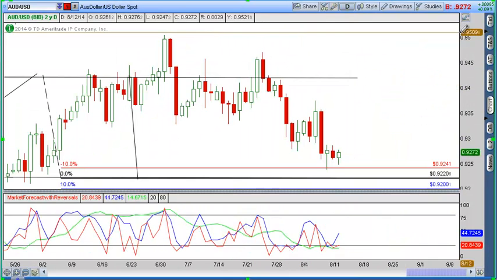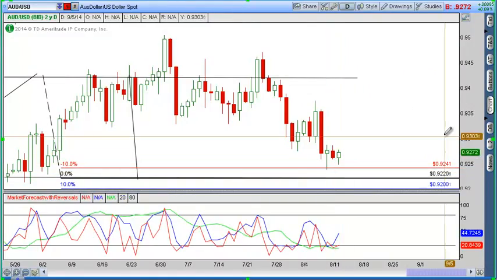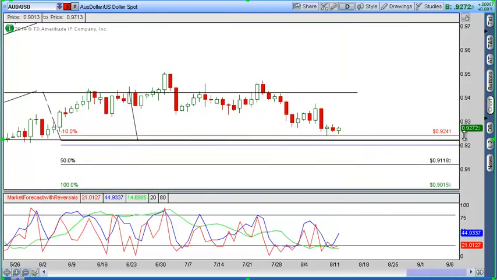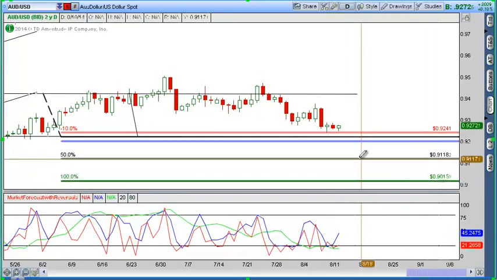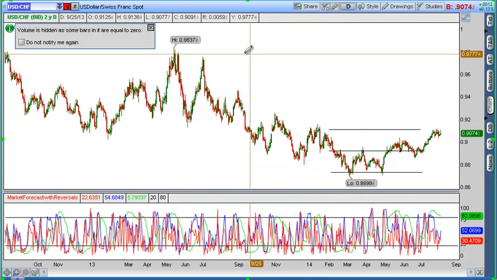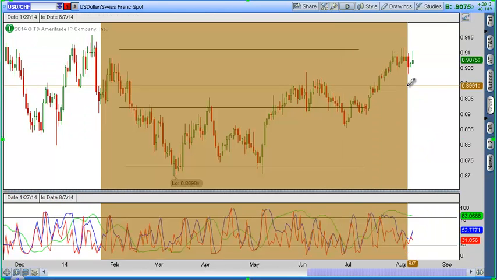Now as it's approaching these lows and coming down here, you can see it's stalling out. But if the Australian dollar does break through support, either it closes below 92.20 or it breaks through 92 even, I can take a short. I'll take a short with a target back down to 90.15, and my stop loss would be at 92.41. Now, request for the dollar Swiss, we'll go to that one next. Then we'll go back to the New Zealand dollar as our follow-up.